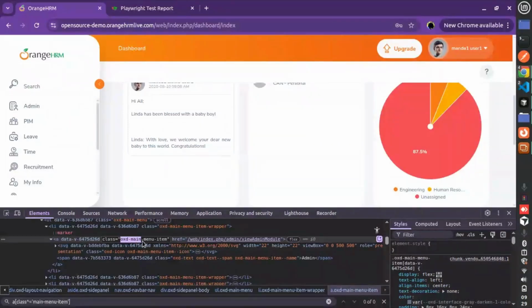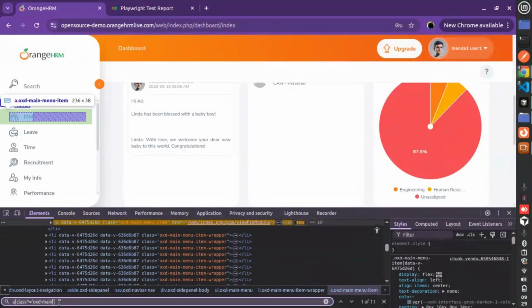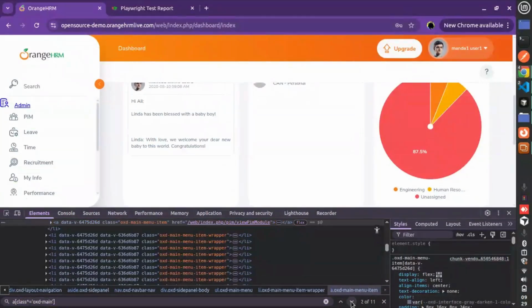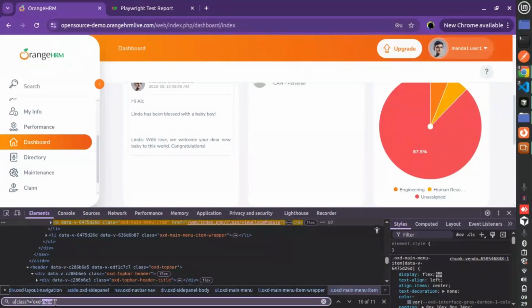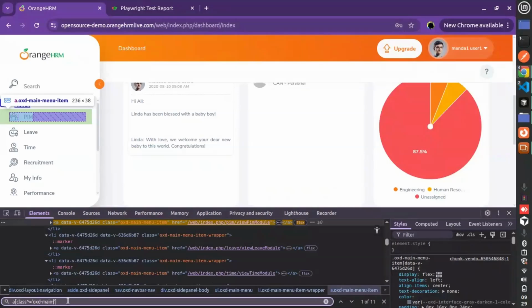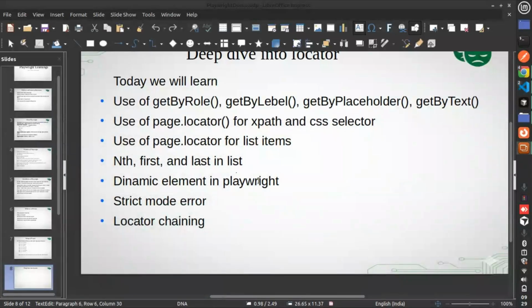RDX main, like that. With this anchor, I'm getting the 11 links available on this page. So using starts-with, and let's say anything after this is getting changed in the class name, for those kinds of locators we can write the locator in this way and identify using page.locator in a similar way. So this will be dynamic element handling in Playwright.